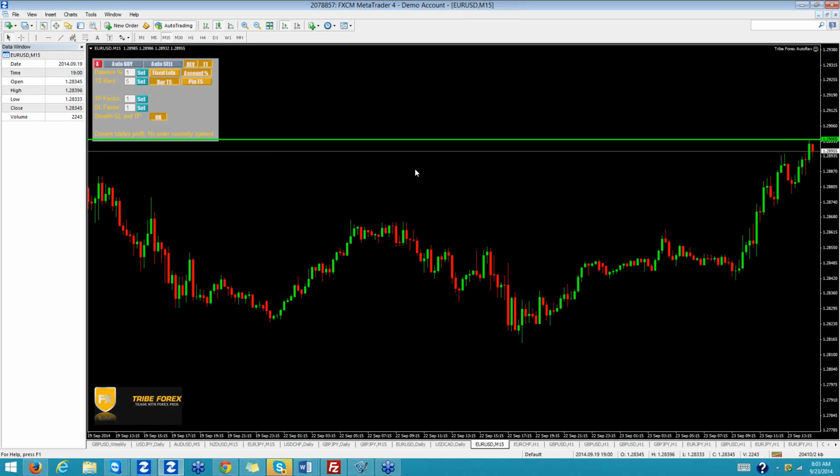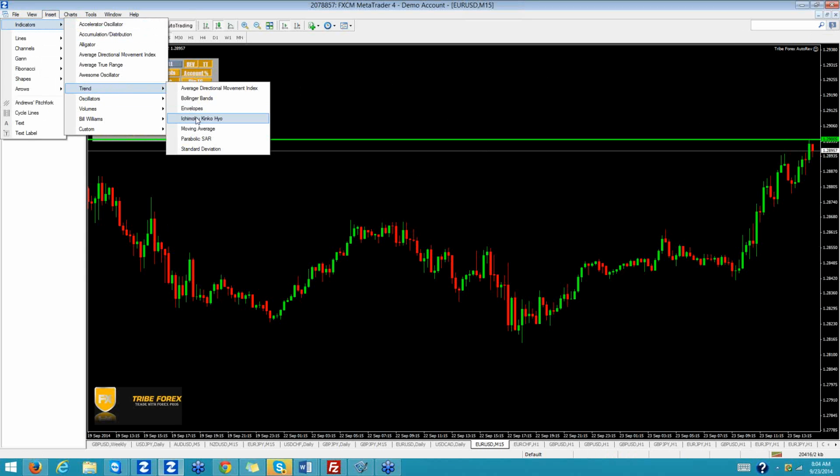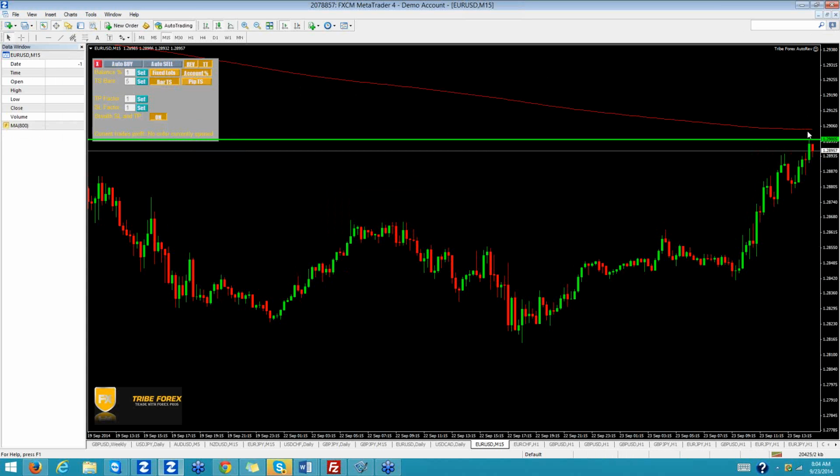So I'll be looking for sells in this vicinity, between where we are right now. I'm going to put on my chart an 800 EMA, because the 800 EMA should be right above us. There it goes. Out of this, we're most likely going to get a triple threat formation, depending on how the market closes.